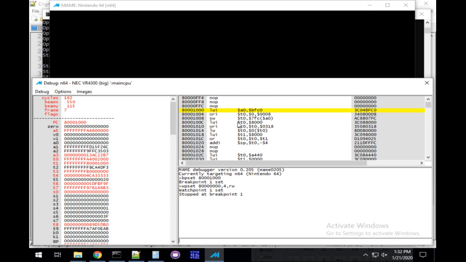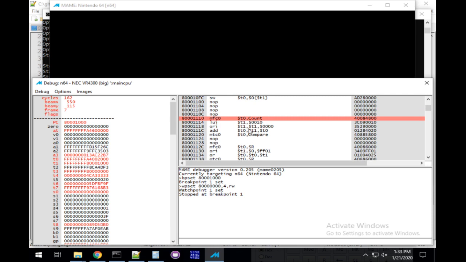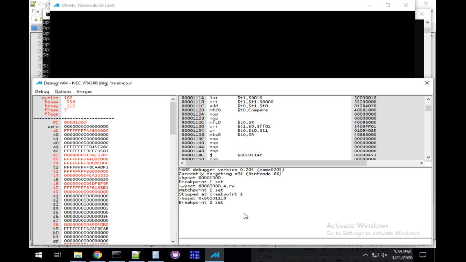All right, so that was our initialization, our video init, actually setting up our e-return instructions there. Here's where we started to do our count stuff. I'm going to set the breakpoint there, and we're going to take a look.